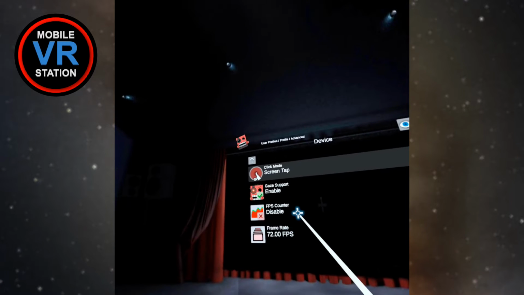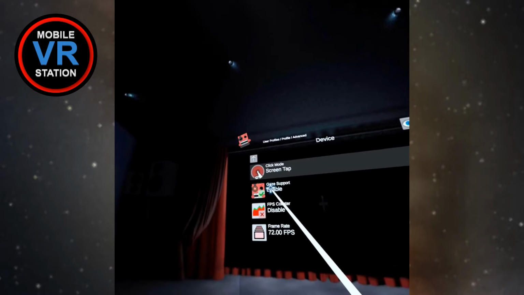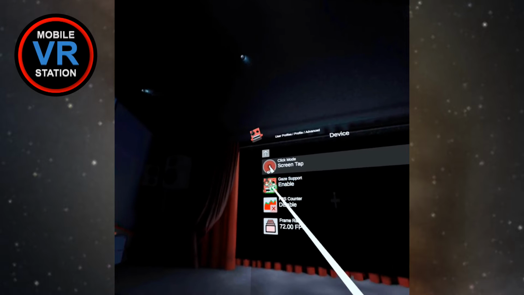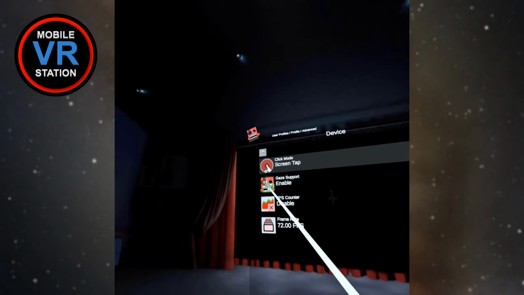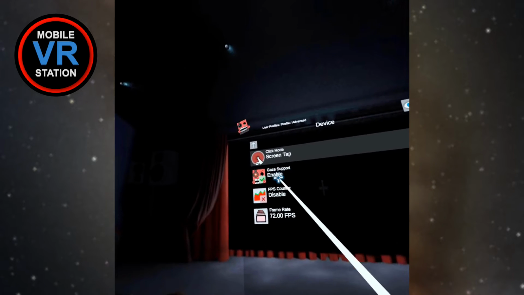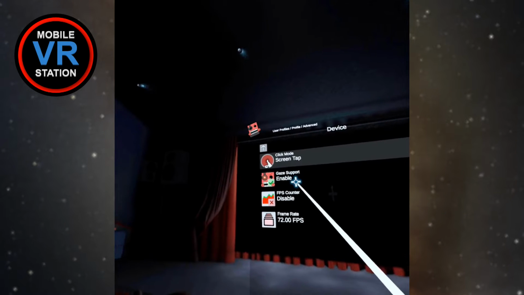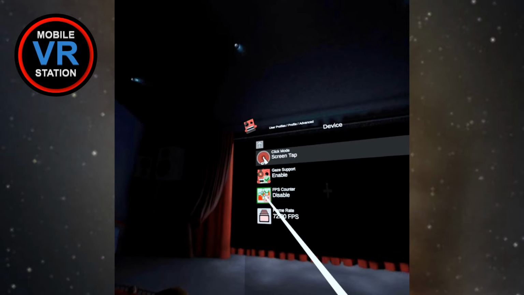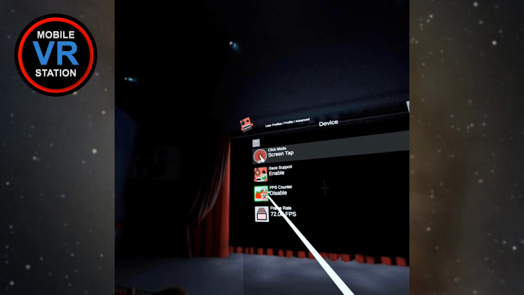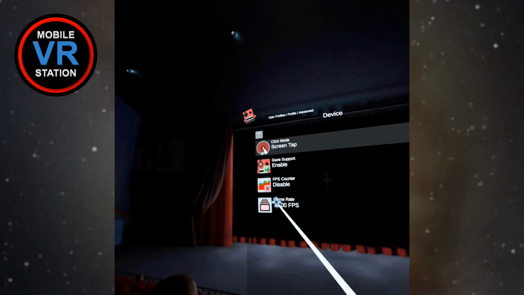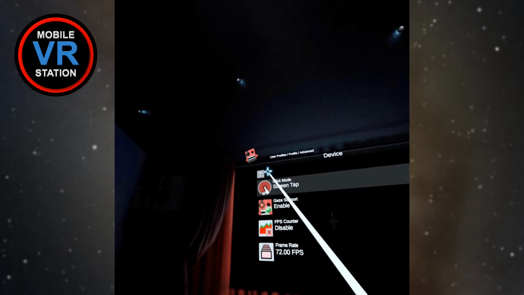So underneath device, you can enable gaze support, so if you turn this on, then you can use your head to then control the system. You have a FPS counter in case you want to see how well the system's doing. And you can also change the frame rate of the app.